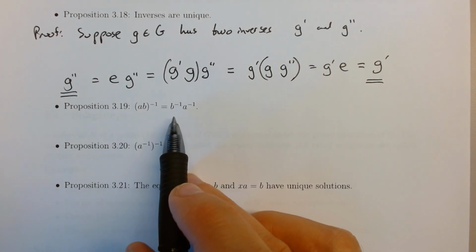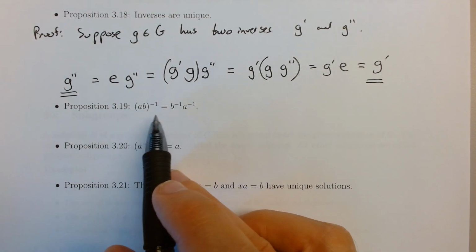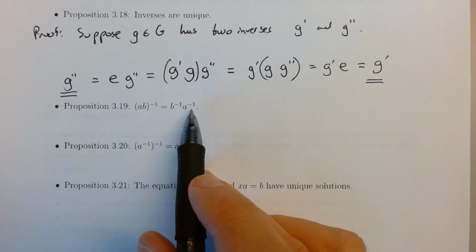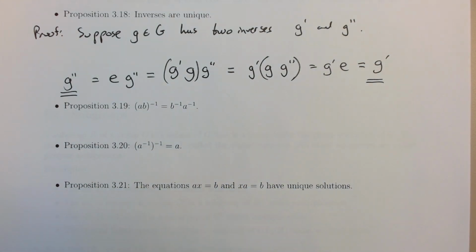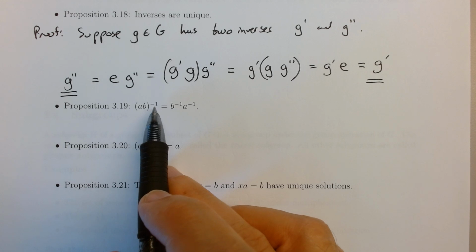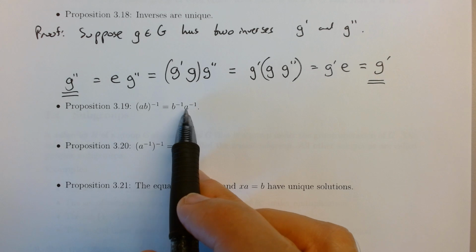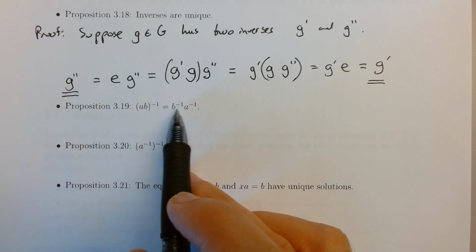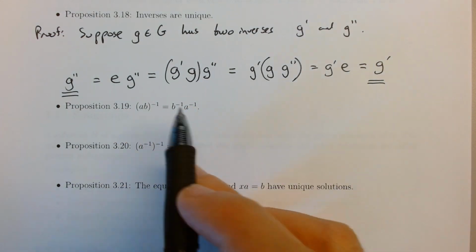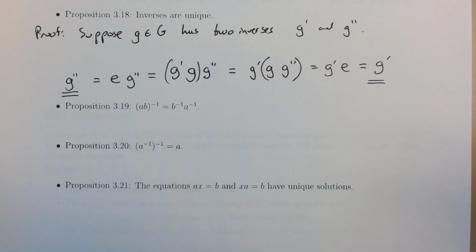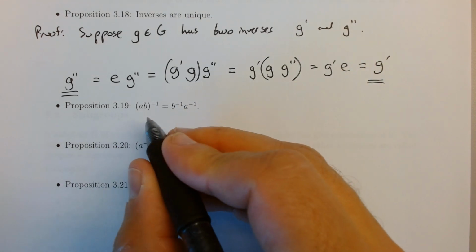We saw this when we talked about functions. The inverse of a composition of two functions was the inverses of those two functions, but in the opposite order. So the same thing happens in general. If you compare this to a normal algebra thing, you would distribute the -1, get A inverse, B inverse. And if things were commutative, that would be the same thing. But this is taking care that we might not have commutativity, which happens quite a lot in our groups.